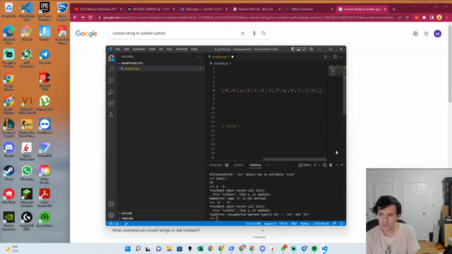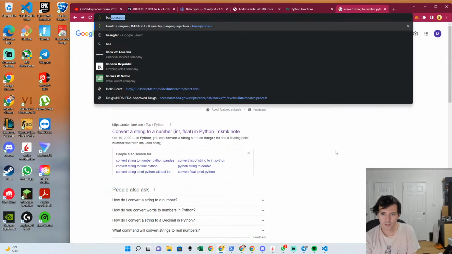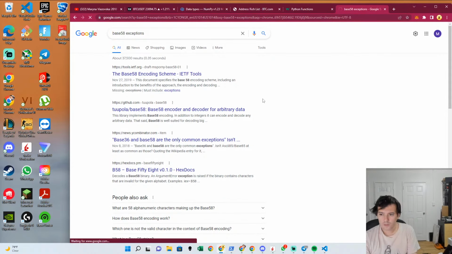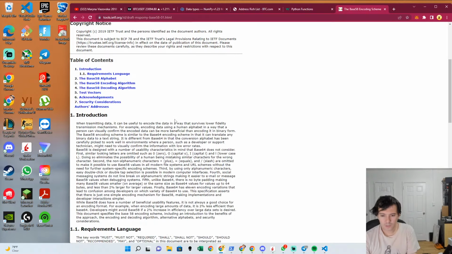Is L not in? I think L may not be in base 58. Base 58 excludes 0, capital I, and lowercase l, correct.